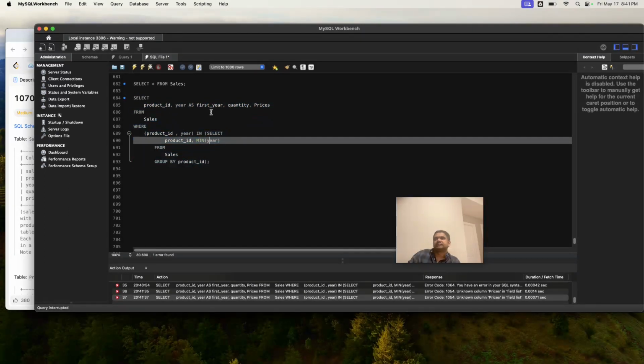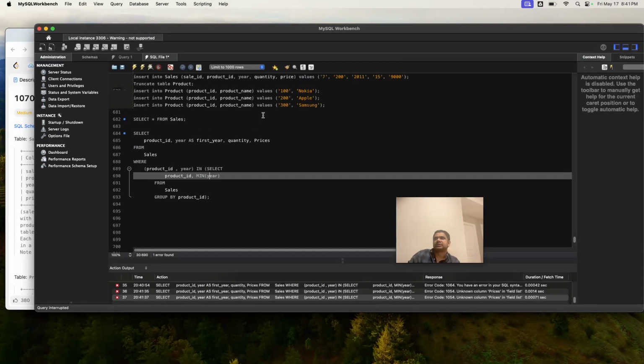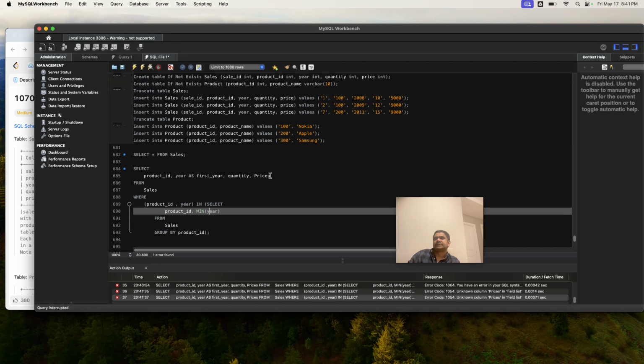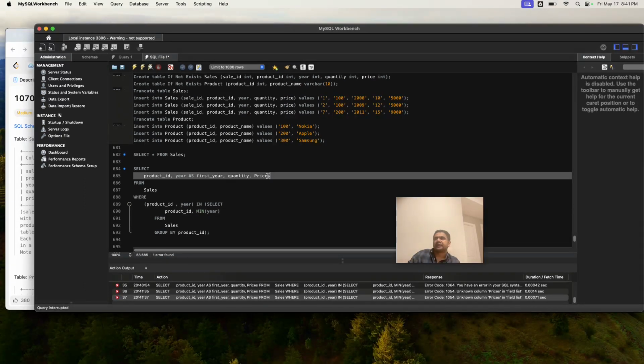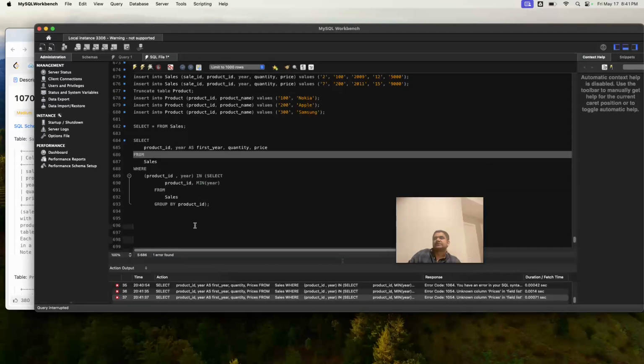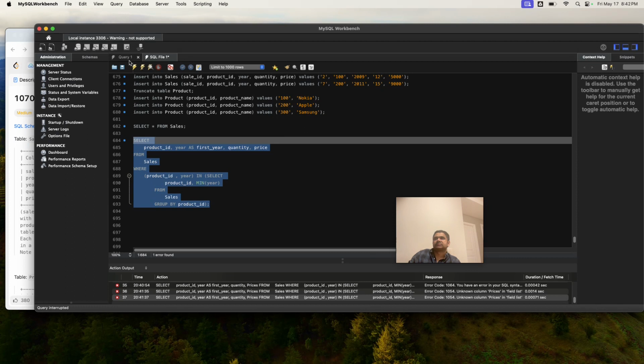Product ID, year as first year, quantity, prices. Probably it's not prices, it's price. So there is no aggregation or anything.